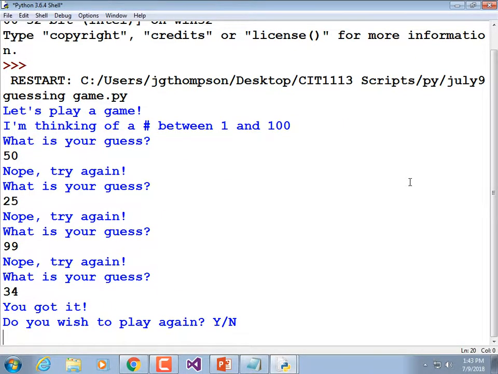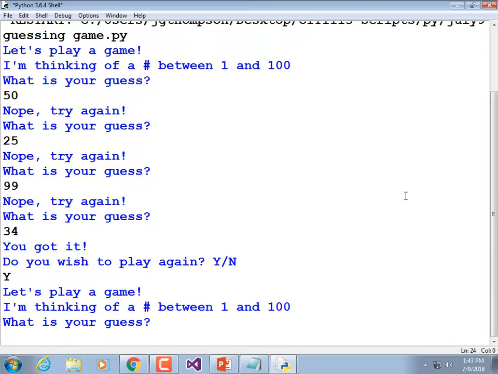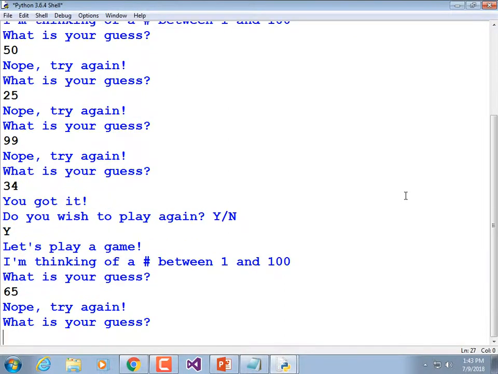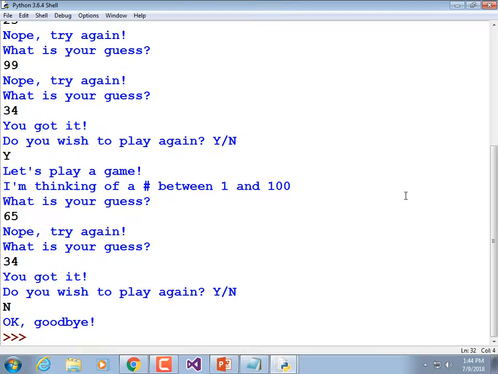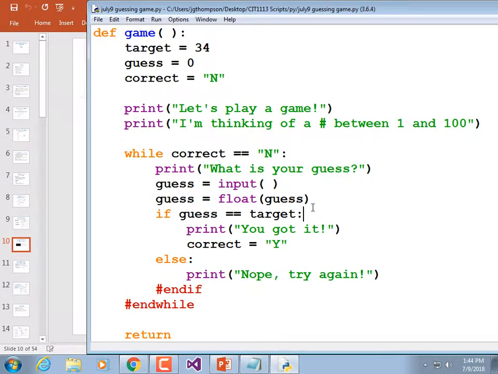And if I say Y, if I say yes, I want to play it again, it goes back into the game. Hopefully it picks a different number. But it doesn't, right? Because computers do exactly what we tell them to, and it didn't pick a new number. Now I'm finally tired of this game because I figured out that it's the same number every time, so I choose no. It says, okay, goodbye. Okay, I would like for it to work that good, but I can think of an improvement. What would make the game more fun?